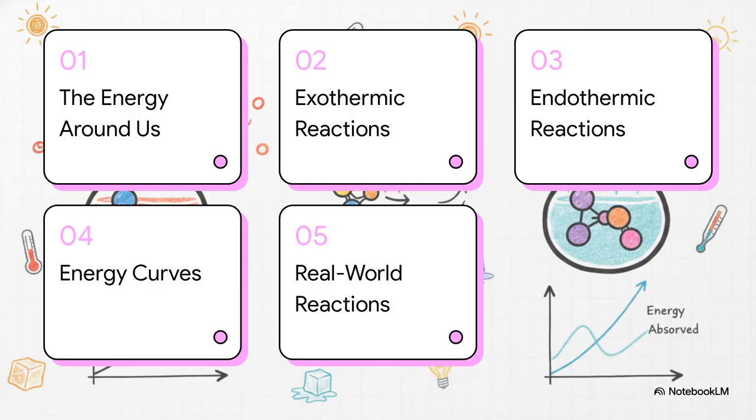Okay, let's dive into this. Here is our syllabus for today. First, we'll look at the energy around us. Then we'll break down exothermic reactions, where energy goes out, followed by endothermic reactions, which take energy in. After that, we'll break down energy curves, and finally, look at some real-world energy reactions.